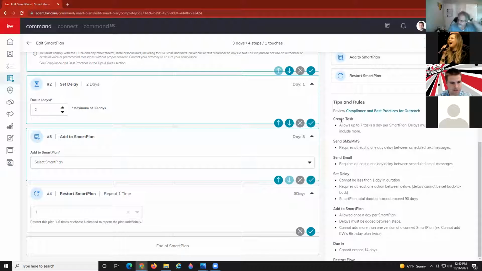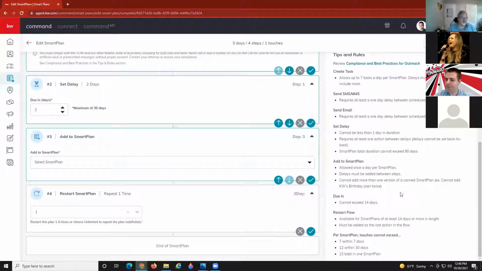Just know these rules come from attorneys to keep us protected from harassing people, as they would like to call it. Just know there's workarounds for these rules, and I explain them sometimes, and I'm actually going to show you what that workaround is. We can only communicate with someone so many times per so many days. However, if we want to communicate more heavily than that, we can create 2 smart plans and link the 2 of them together, and we will do that today, okay?